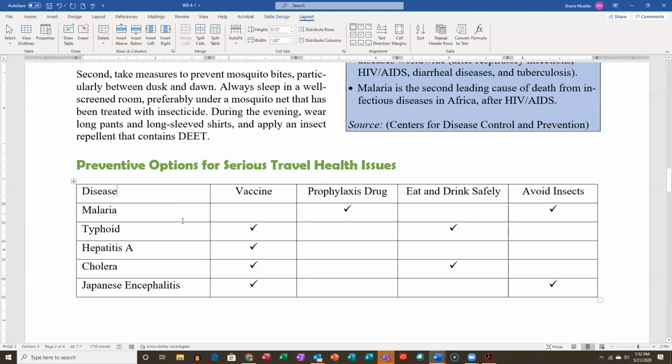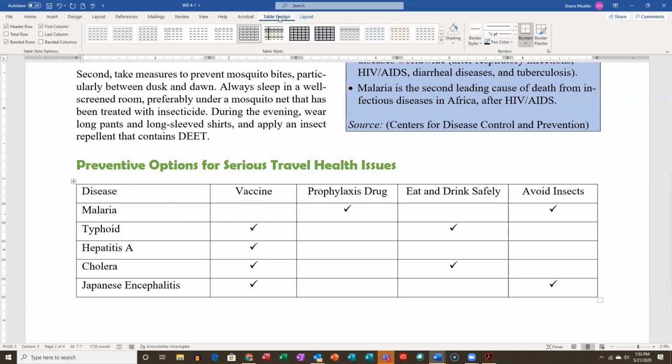All right, so now we've kind of got it formatted how we want for that basic look. But now we can also apply a table style since we want it to kind of match the layout of everything else. So I've got this table still selected. I'm going to go to my table design tab, and from here, I can go ahead and choose a table style. I'm going to choose the list table 3, accent 5.